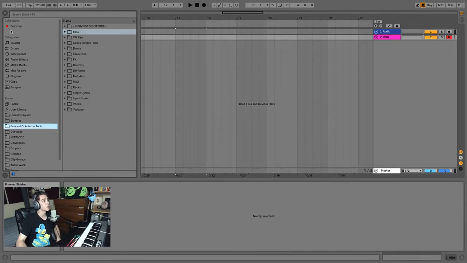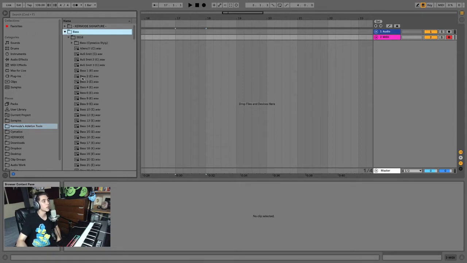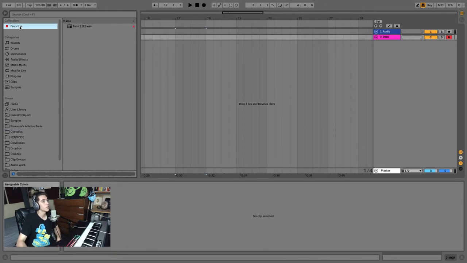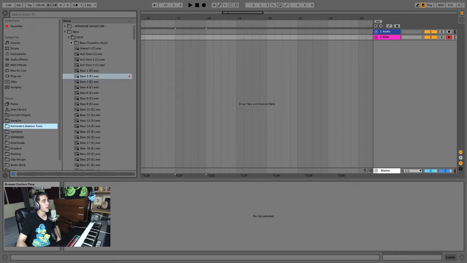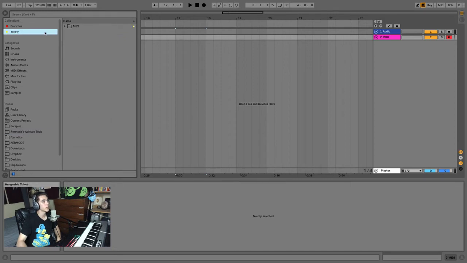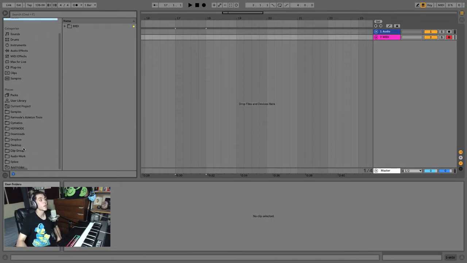Now what's also useful up top, new with Ableton Live 10, is you have a collection section where you can actually color things. You can color samples, you can color instruments, and then when you color them, they will appear in that color. So I just added that bass to red. Maybe I could make this folder here yellow. Yellow appears here, and it'll appear up top and organize it. So it's another way of organizing your library beyond just these folders.